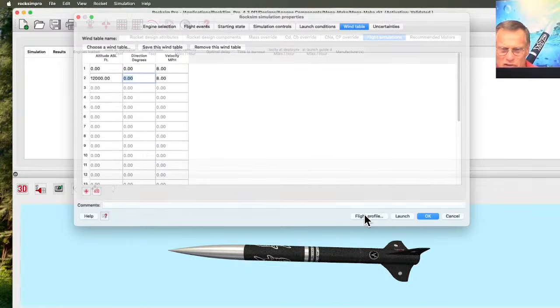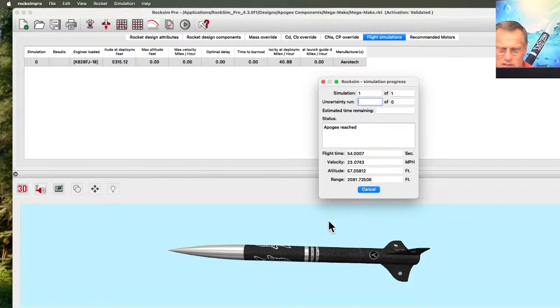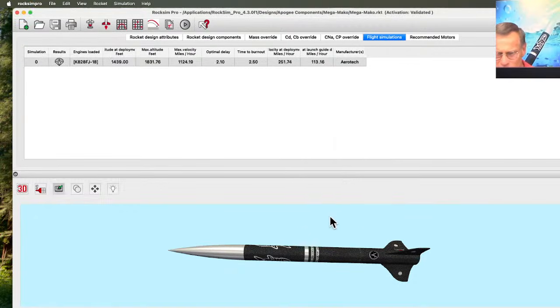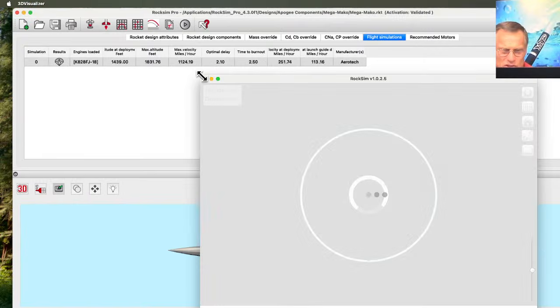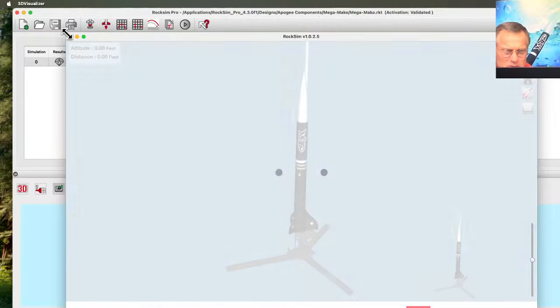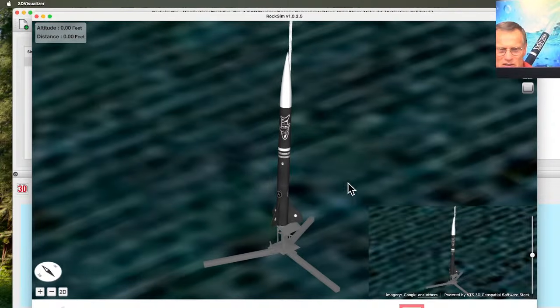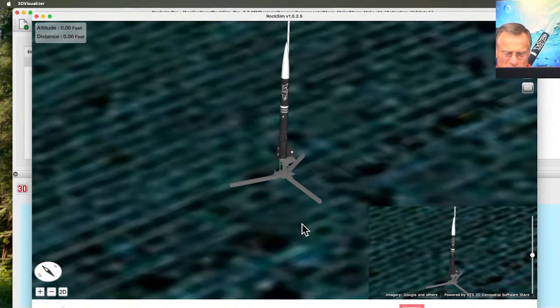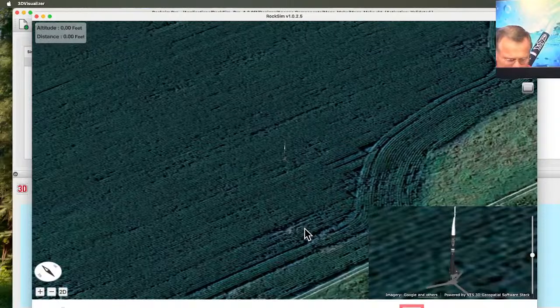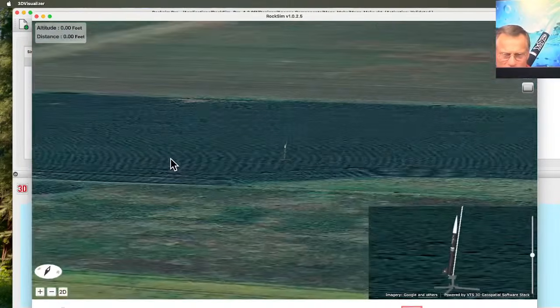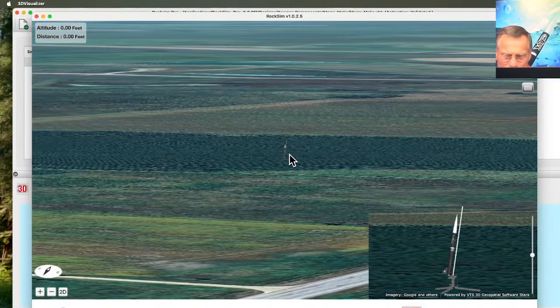And then we'll just hit the flight profile, and it will run the simulation and then show us what this launch looks like. So I'm just making this bigger. Okay, so we're sitting on the launch pad, and let me zoom out a little bit and get the lay of the land. You can see we are angled a little bit.